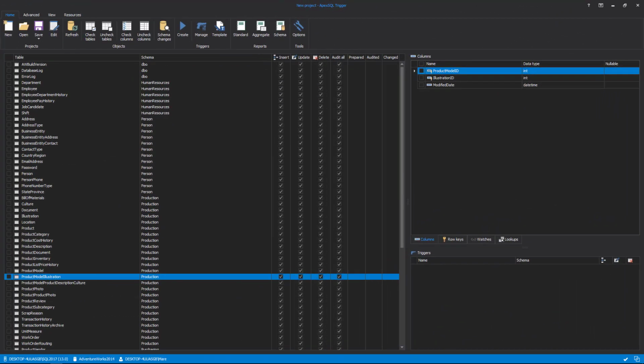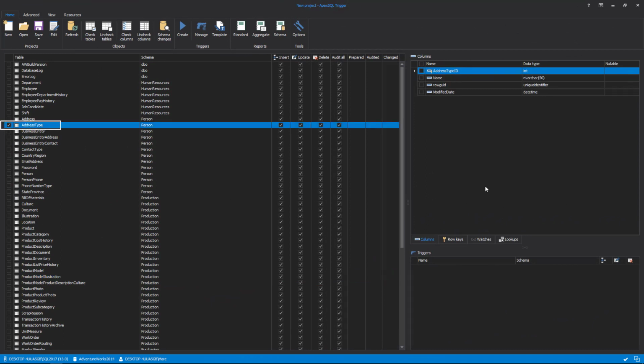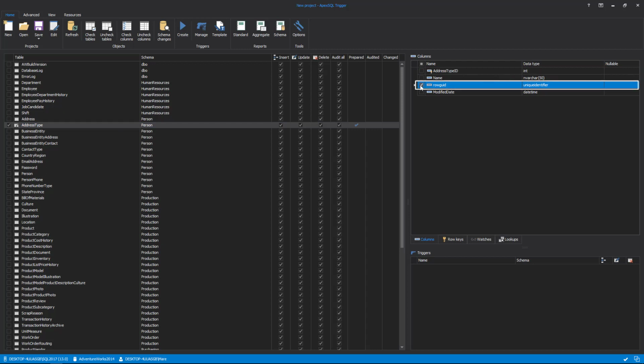Let's assume we want to audit changes in the address type table. Specifically, we want to look for changes made in the row GID column, and therefore we'll select it under the Columns tab. Let's assume it is a requirement to audit the row GID column, although values from the row GID column are not readable. However, using the Watches feature, we can bind any change that occurs in the row GID column to the specific value in any other column that is easier to understand. In this case, let's assume it is the Name column that has values like billing, home, main office, etc.